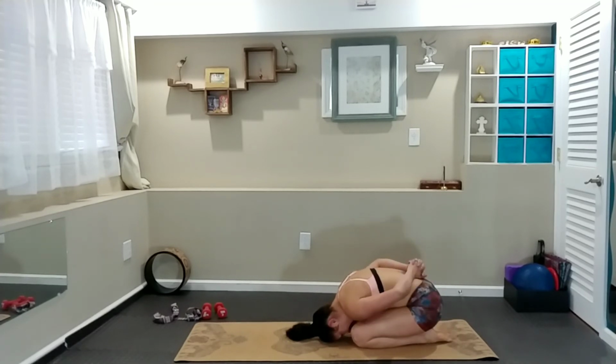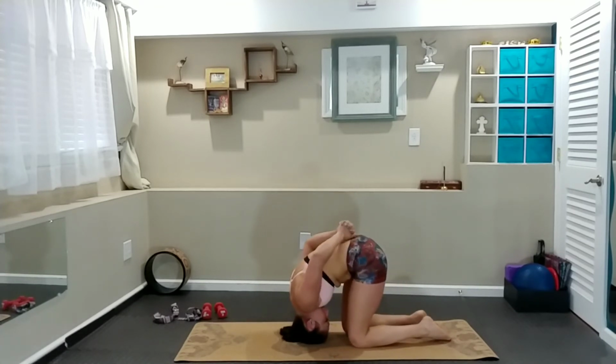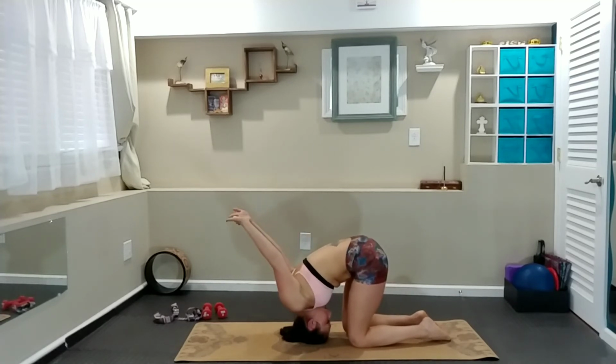Take the hands together behind the back. Interlace the fingers. Keep your head down on the mat. On the inhale, lift the hips. Reach the hands up over the head. Maybe you can turn the palms of the hands outward. Couple breaths right here, deep inhale.